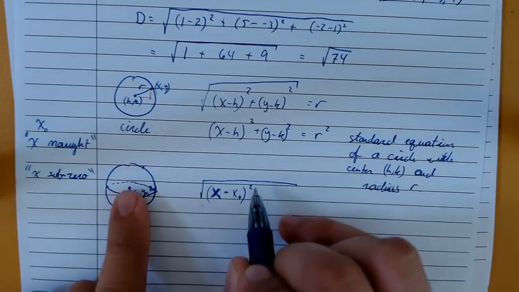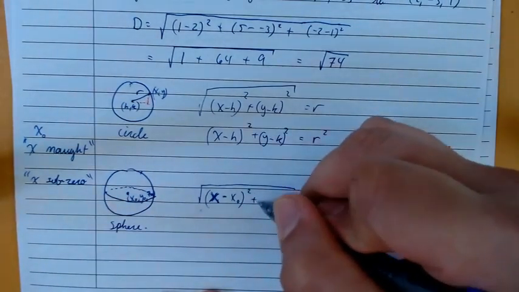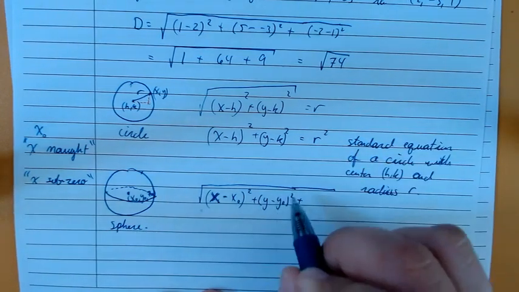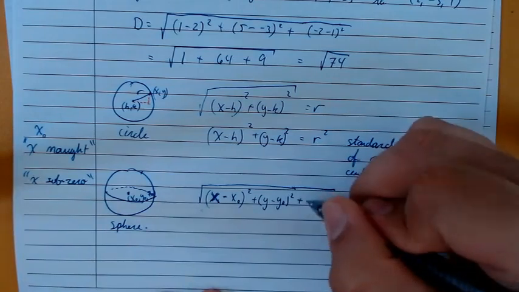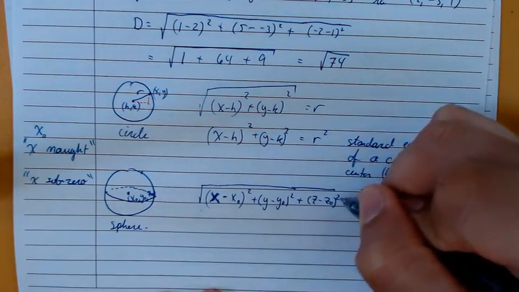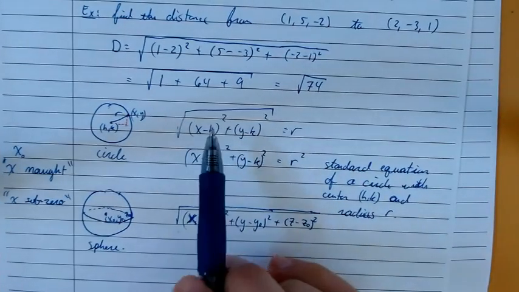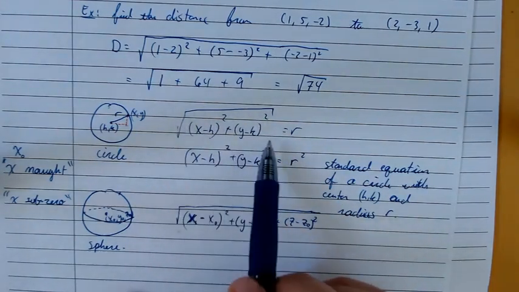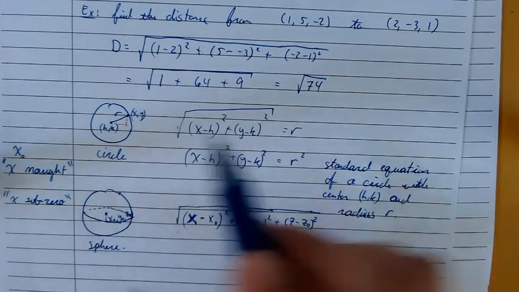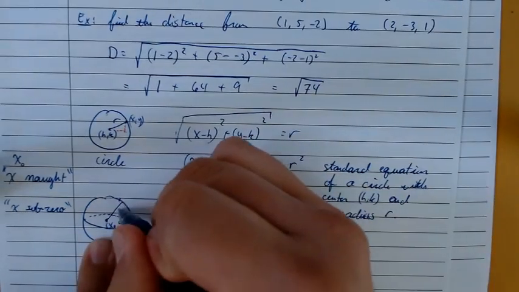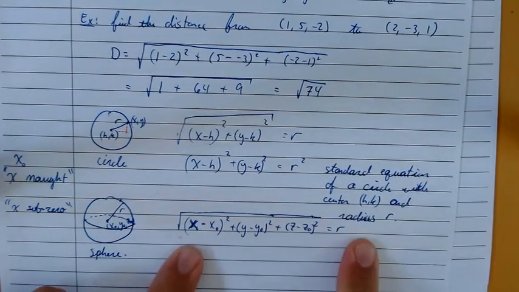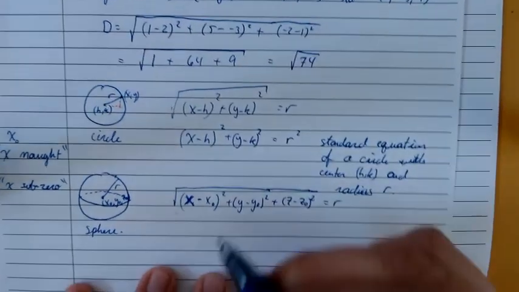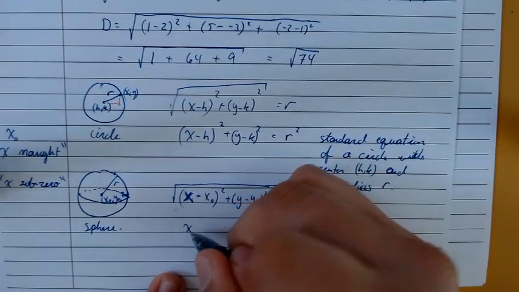So x minus x naught squared plus y minus y naught squared. It's also funny to keep saying why not. Why? Oh, why not? Z minus z naught squared. So that is the analog of the distance formula for 3 dimensions. And that's got to be our radius, the radius of our sphere. So by squaring both sides, again, this is the sum of squares. It's got to be positive. And if you square the square root of a positive, you just get the radicand inside.